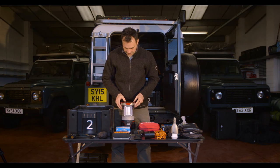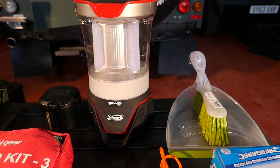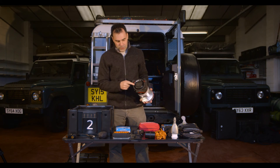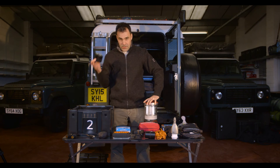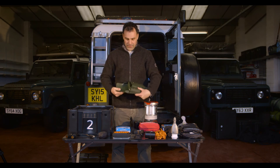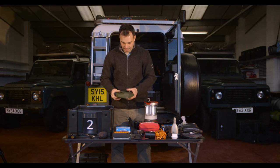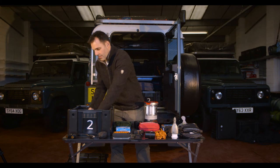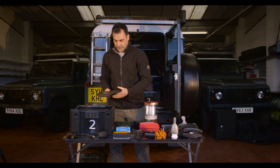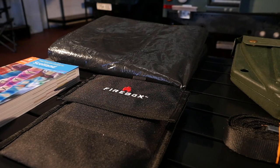Coleman lantern with an integrated torch, with a rechargeable battery pack and a spare. Folding shovel. A large ground sheet. And finally, a firebox.